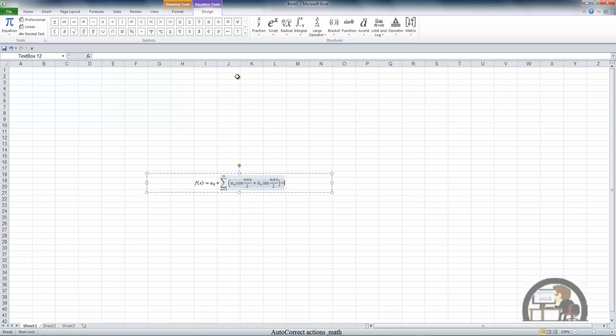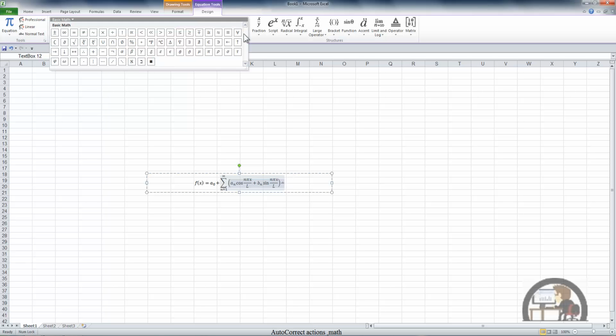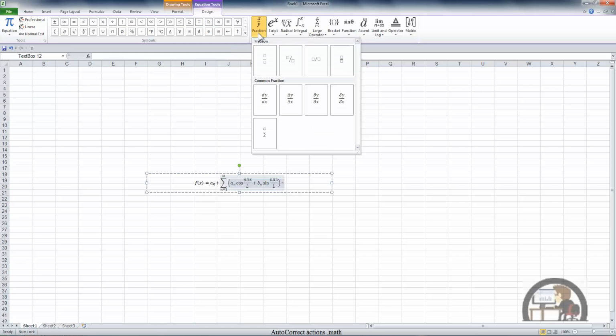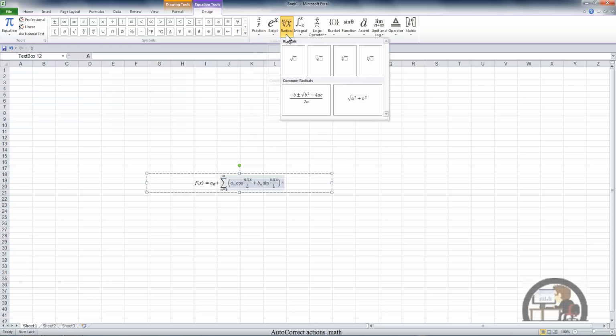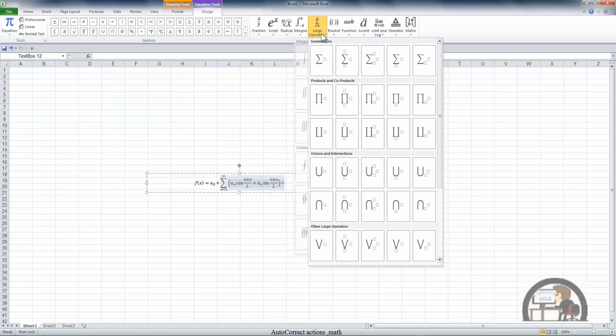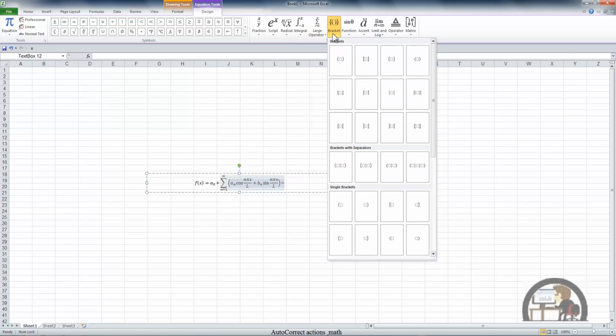This formula editor has a lot of functionality. There's all kinds of symbols here. I've recognized one of them, the infinity symbol. All these rest of the symbols here, integral, radical, etc. I don't pretend to know what any of these things do or what they mean, but if you work with formulas, these types of formulas, I'm sure this functionality could come in handy. So just keep in mind, if the AutoCorrect feature for math doesn't work when you're using the formula editor, you may have to go into Word to turn it on there.